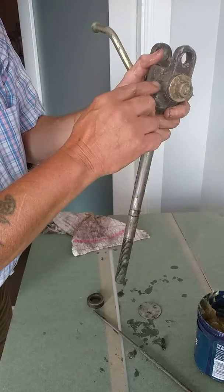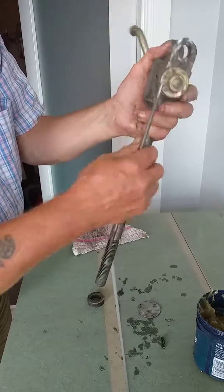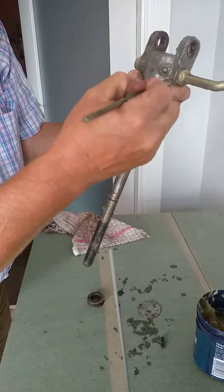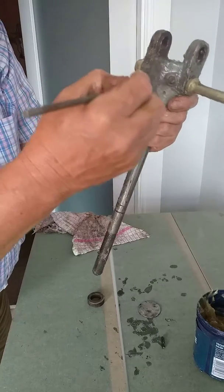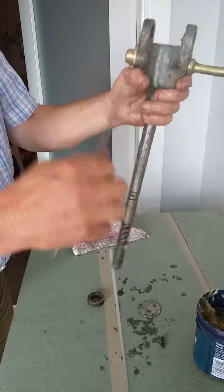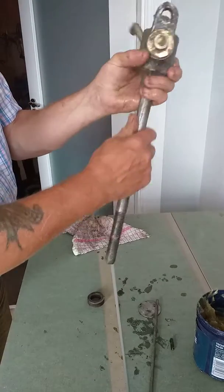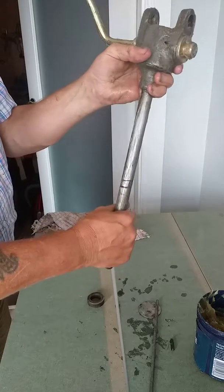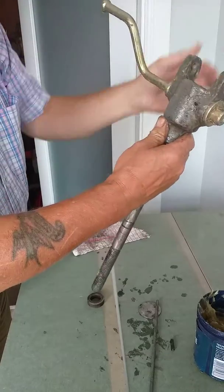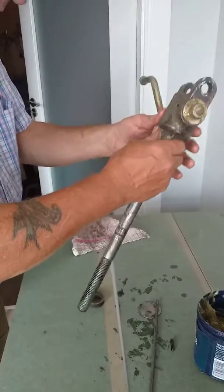There's a little hole in the back that lets some grease out when topping it up on the grease nipple here. I've cleaned all of this — we know grease is going in and it's clear. These are new parts, renewed shaft, and it will work again and go back on the TEF 20. I'll come back when it's all made up, the pin tapped in, cleaned, painted, and refitted. Thank you.